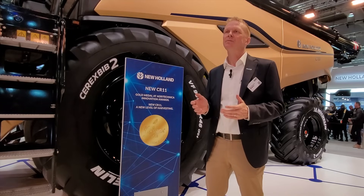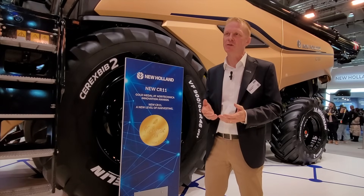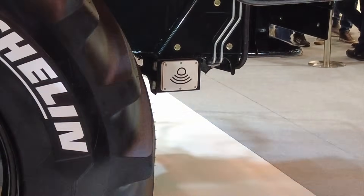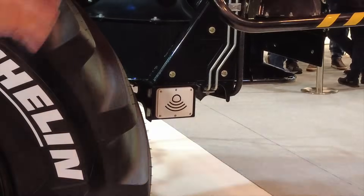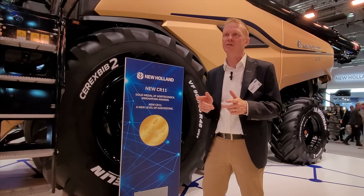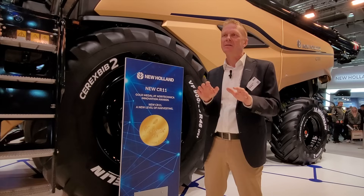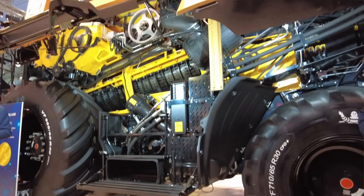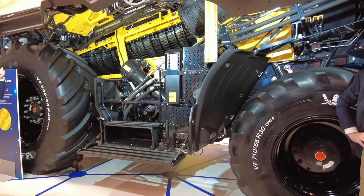The cleaning shoe is also fully automated — there is almost no human intervention required. It's part of the IntelliSense automation system of the combine, which continuously measures and checks with different sensors: cleaning shoe load left, right, fore and aft. Based on that, whenever it sees anomalies left or right, it will correct. Basically, it doesn't correct for slope — it corrects distribution, because even cross distribution is the most important factor in a combine.